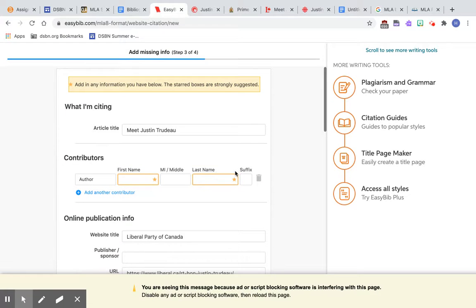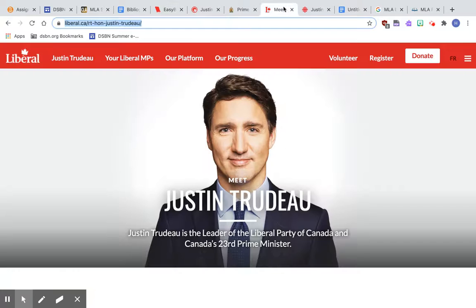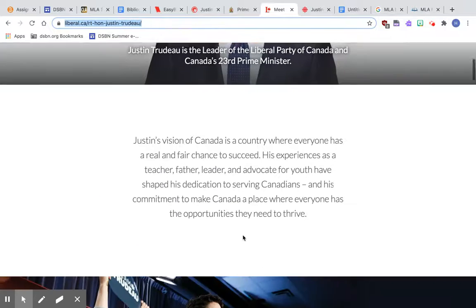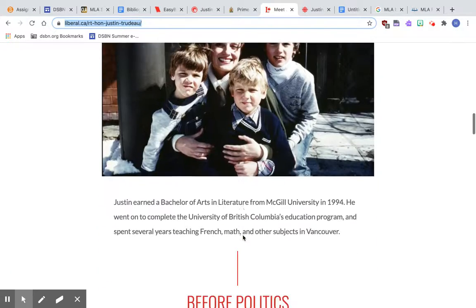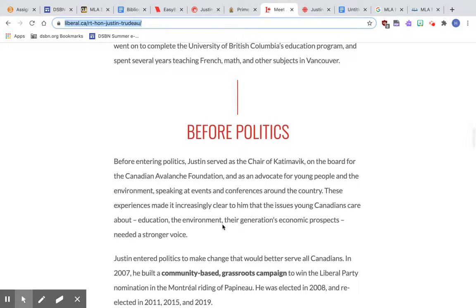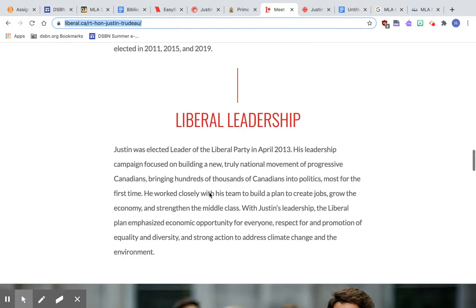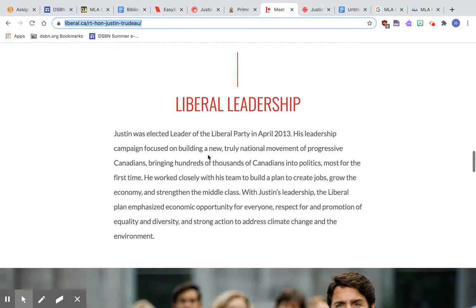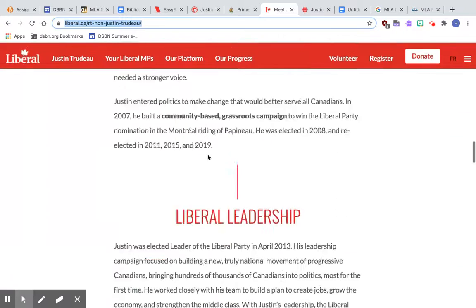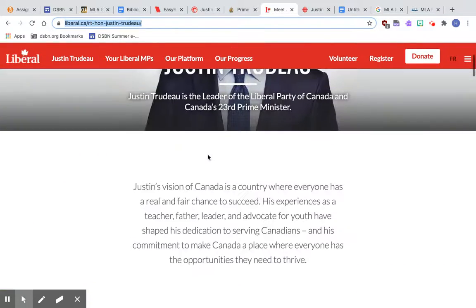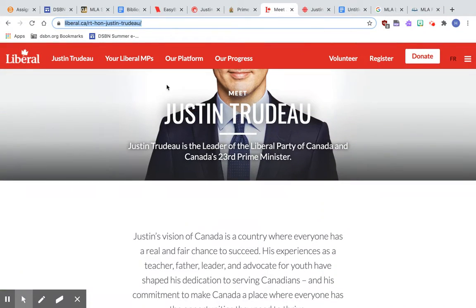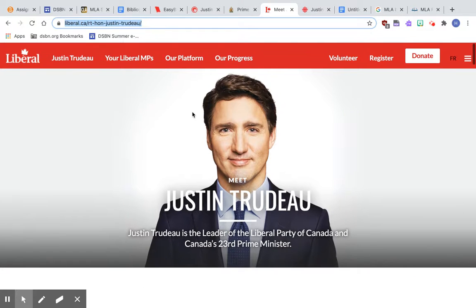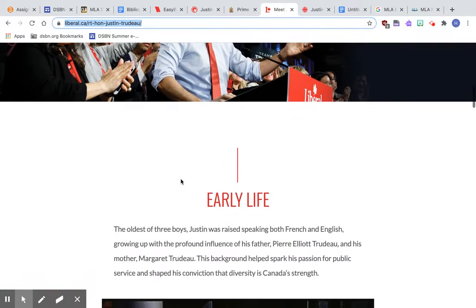Continue. Okay, now for this web page, it's very general. It's just some points about Justin Trudeau, and it's very much about his liberal leadership and who he is. I'm going to choose to say that the Liberal Party of Canada is the author of this page because they are the ones who wrote it.